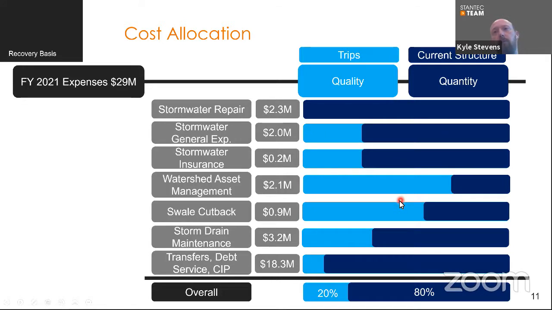And so this is just a snapshot of that cost of service process. This shows each individual department in stormwater, the budget amount, and then the colors off to the right are indicative of the amount of either quality or quantity related activities happening there. When we look at the system in total, it's about 20% on the quality side, 80% on the quantity side. And so we use that 80-20 split, 20% connected to trips and quality, what's going on in the roadway, 80% on the current impervious area based rates to go forward and create an assessment methodology.